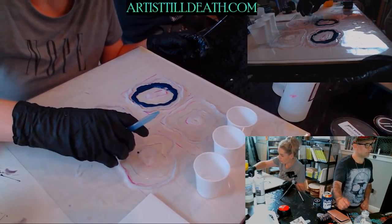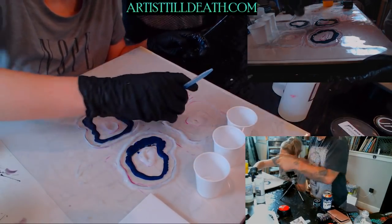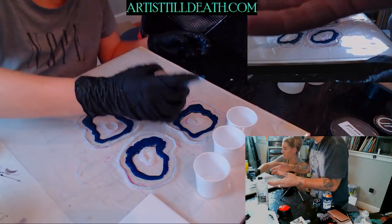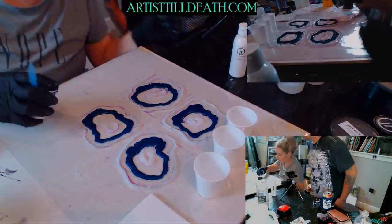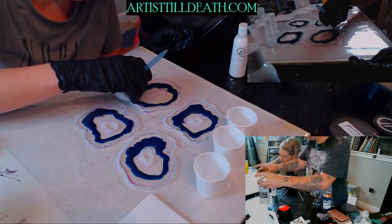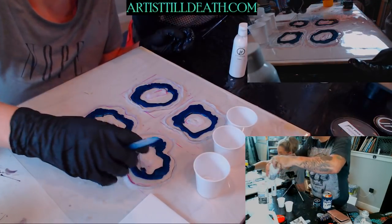Will you mix me some white? Like, mix actual resin? Like, right now? Mix? Or I'll do it. No, that's what I'm asking. I know. Did you just not make enough? I made too much, and now I'm trying to get it all done. Do you have any resin mixed? No, I don't have any resin mixed. Okay, that's a big difference. Then mix me some.